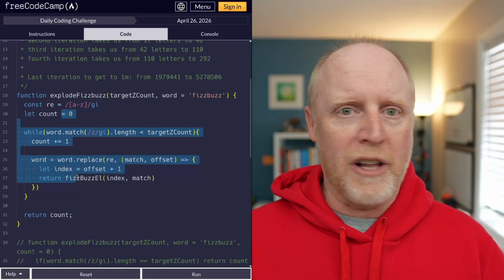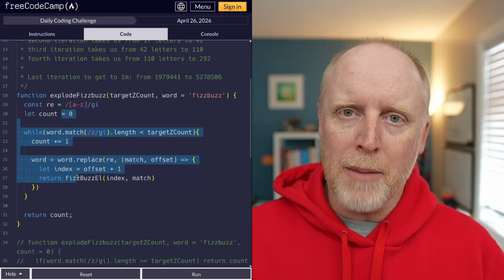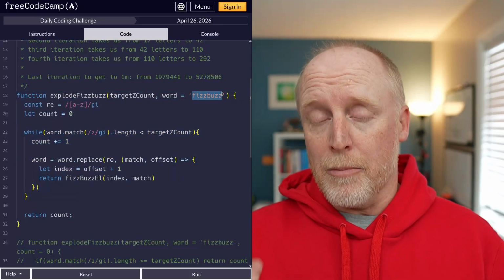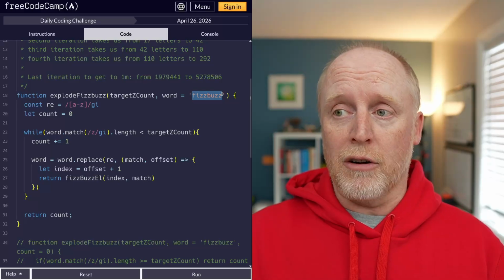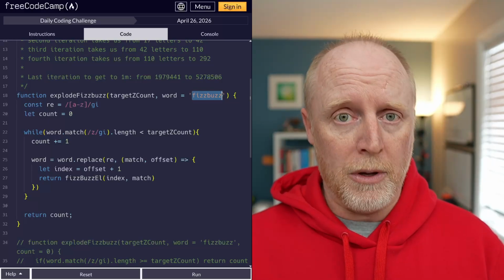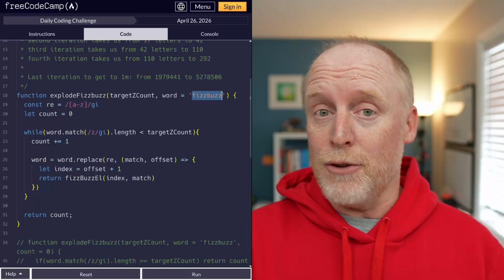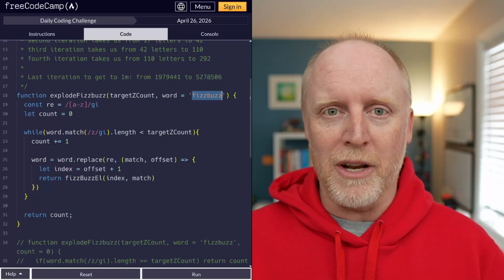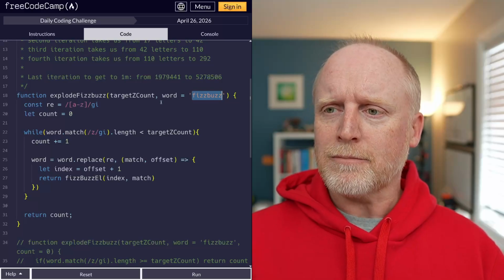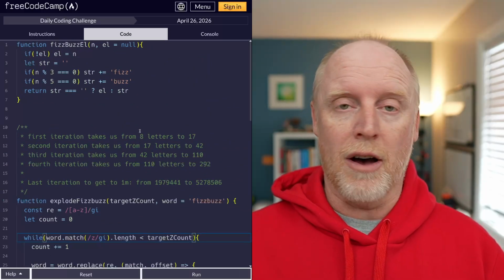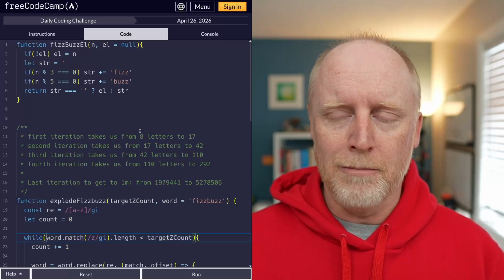Is there a formula out there that could solve this for us? Maybe. But the problem is that we have to generate that string. And because we have to generate that string, we have to generate a new string through each loop. So I haven't been able to find one to make this faster. If you did, please let me know. I would love to see that, okay? But for today, this is the solution. And again, it's not fast. It is painfully slow, okay?